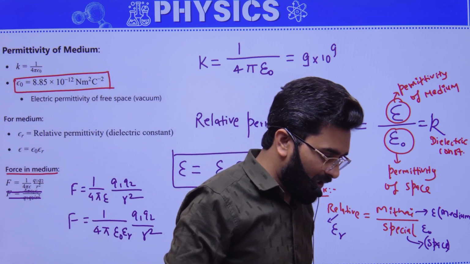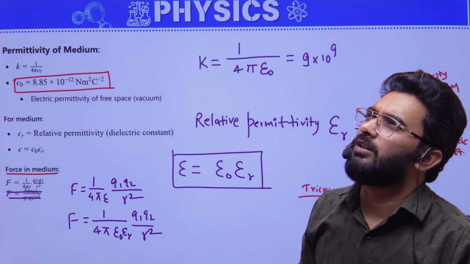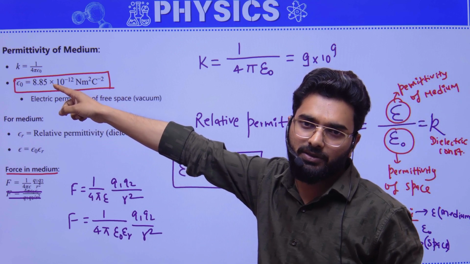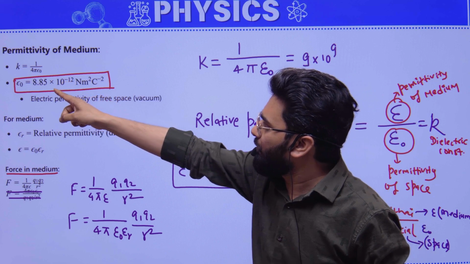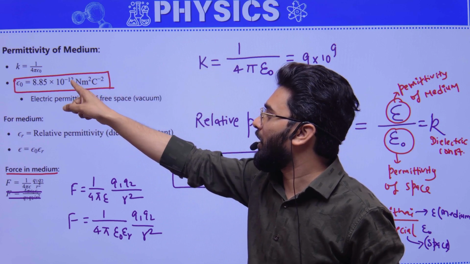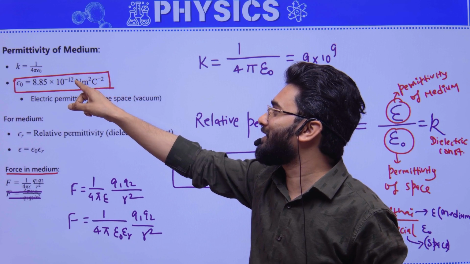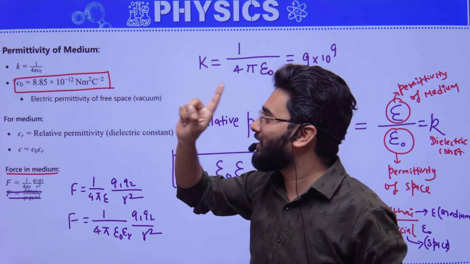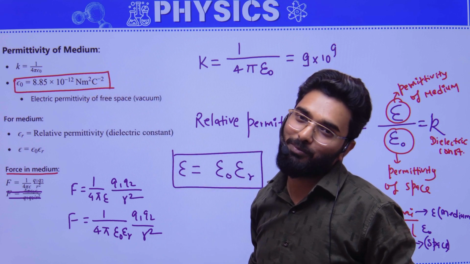I still remember in my board exam, MCQ questions were asked related to the value of epsilon naught, and I got confused that time because 8.85 was shown in all the options, but the power of 10 was changed. In a few options it was minus 10, minus 8, minus 9 and minus 12 also. And I still remember I ticked 10 to the power minus 10 and my answer was wrong.